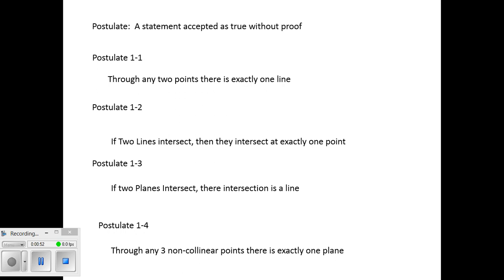The reason we can't prove them is that things like points, lines, and planes do not exist in reality. A line is infinitely long but has no thickness. A plane is infinitely long and infinitely wide but has no thickness, so we can't depict these things in reality, and proving them would be difficult. But we go on our good faith and trust of our ancient mathematicians and use these ideas and build our geometry.